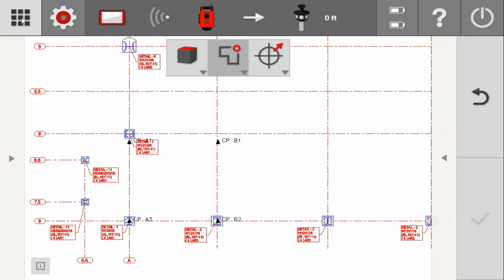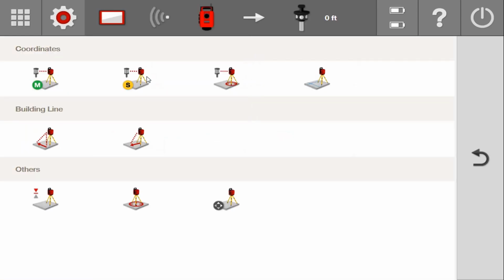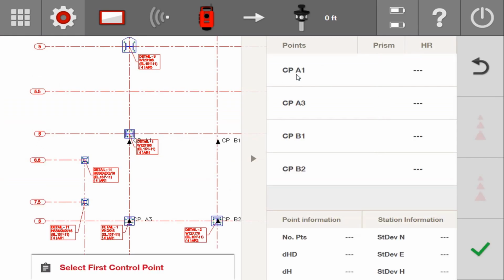I'll go ahead and go back to the home screen, open up the stationing tab, and I'm ready to station over a point. Please note that you will not have this option unless you have a head unit that has a plumb laser pointing down. The POS 180, which is a unit I'm using from Hilti, is one of those head units, and I can therefore station over a point in this way. I need a plumb laser that can shoot below the unit to tell me the point I'm on top of. I'm going to select this Stationing Over a Point tab, and immediately I'm brought to this window.